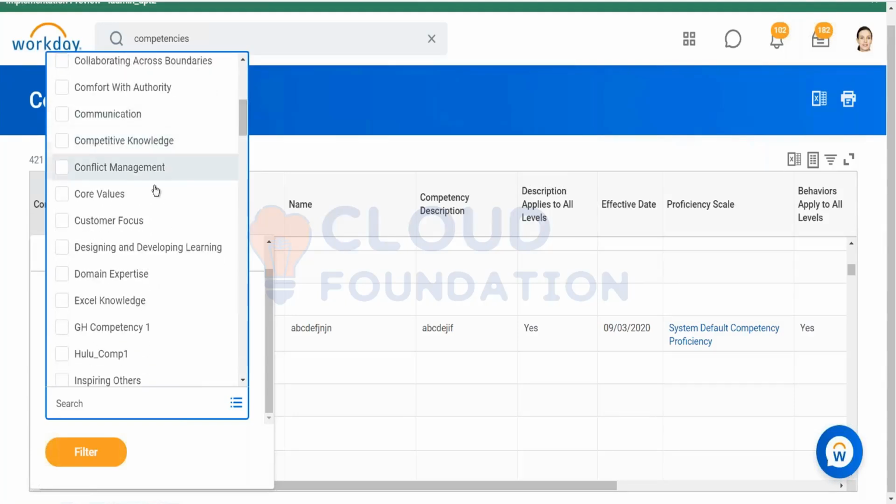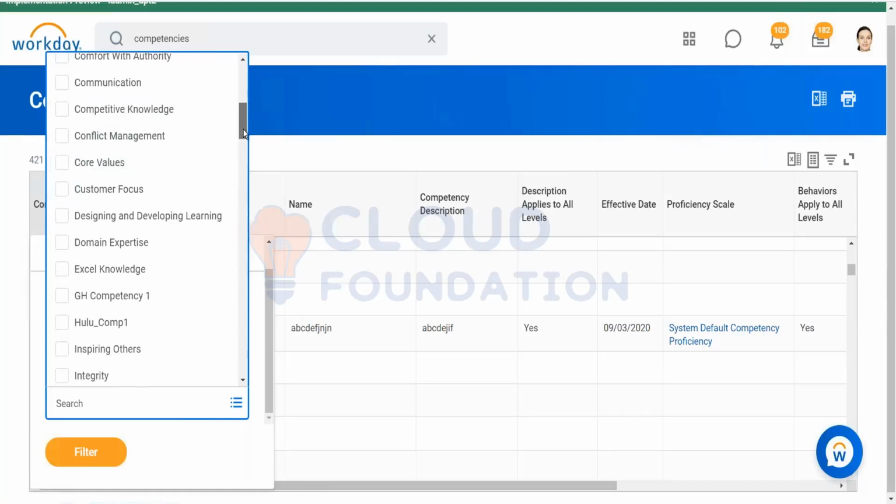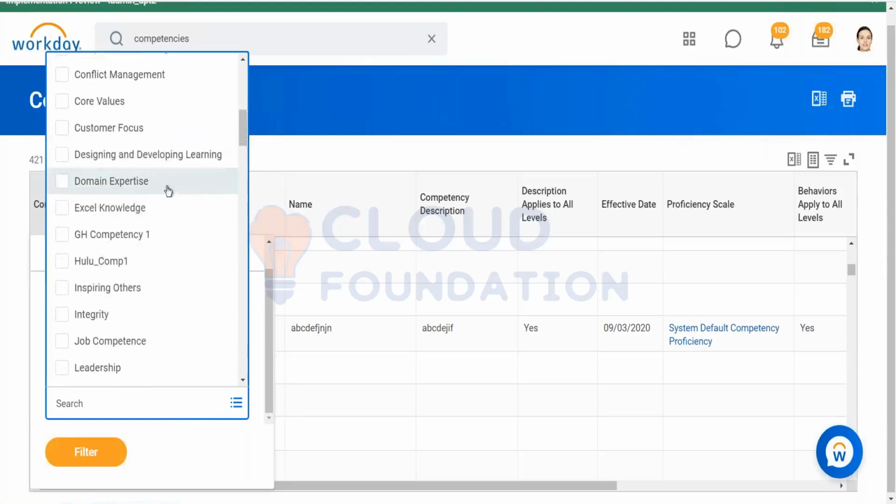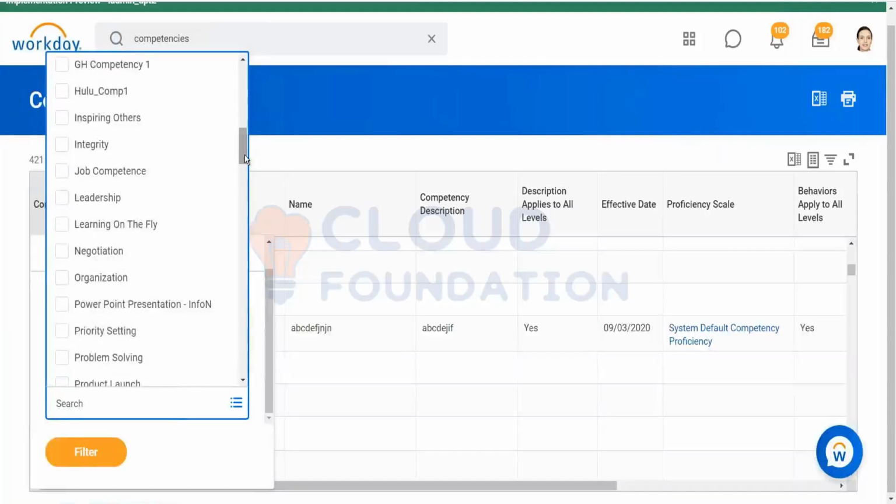Then core values, is he following the core values of the company? Based on these competencies performance, the ratings are given generally in my organization. Then domain expertise or functional knowledge is one of the competencies. Leadership, which activities he performed in order to improve this competency.